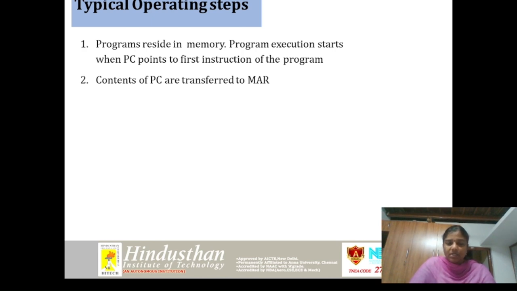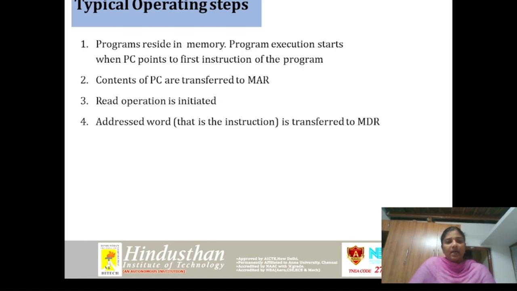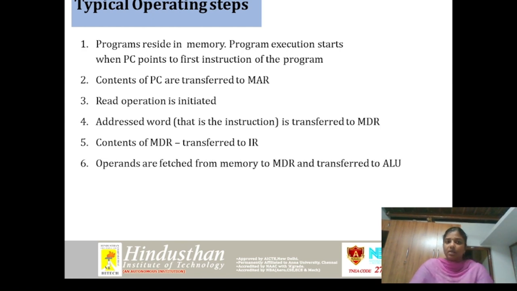So in the diagram, just imagine the contents of the program counter will be transferred to MAR, and a read operation is initiated, and then the addressed word is transferred to MDR. So after feeding into the MAR, it will be transferred into the MDR. That particular location will be fed into the MDR, and the contents of the MDR are transferred into the IR, because IR means instruction register, which consists of the currently executing instruction. So that MDR content will be fed into the IR because that is the currently running instruction.